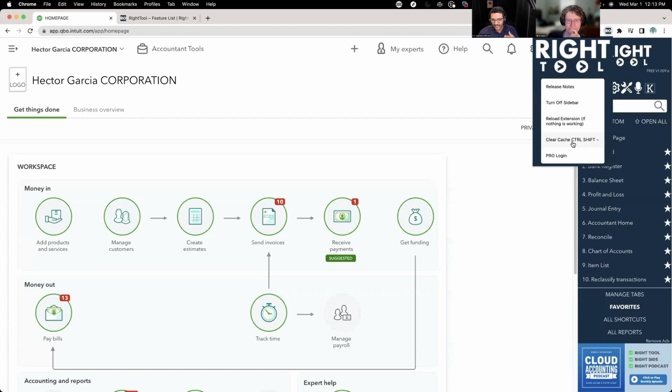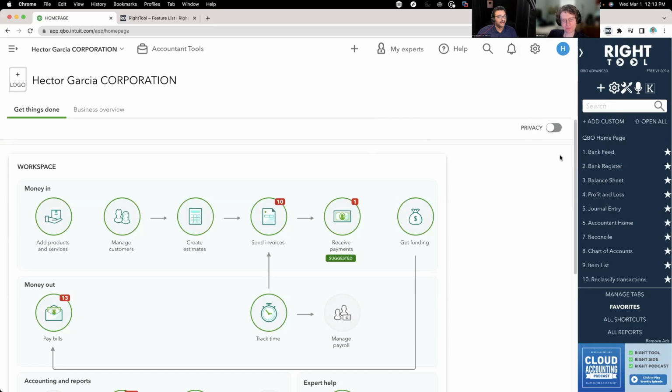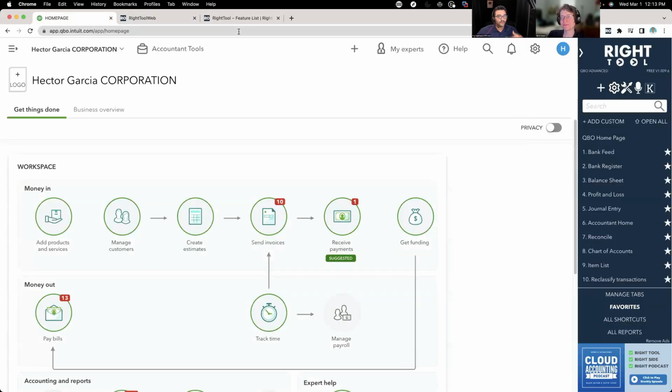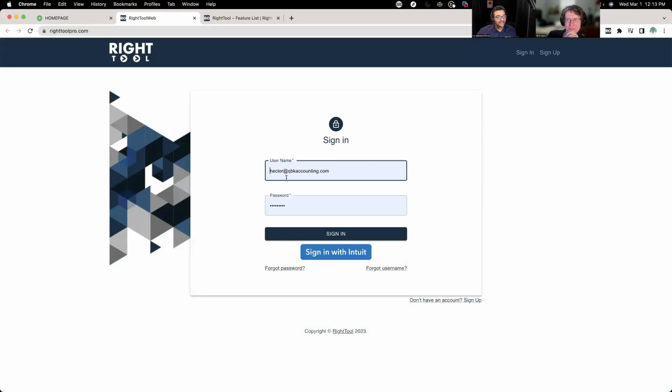It's not targeted cache. And then if you are seeing free up there, and you know that you have a pro account because you paid the $50 a month or whatever it is, then you want to click on Pro Login, and that takes you to the RightTool Pro Login. And I strongly suggest that you use it that way while you have RightTool open, while you have QuickBooks Online open, and then you put in your user ID and password and sign in.